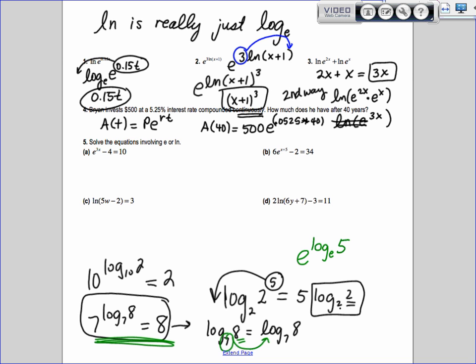Notice how I put my RT in parentheses. You want to make sure you do that when you put it into your calculator, because otherwise it's going to raise it to the 0.0525. It's going to take that answer, and then it will multiply by 40. So you want to put it all in parentheses. So try it along with me on your calculator. Make sure you have the same thing. The biggest mistakes on this test are calculator errors.